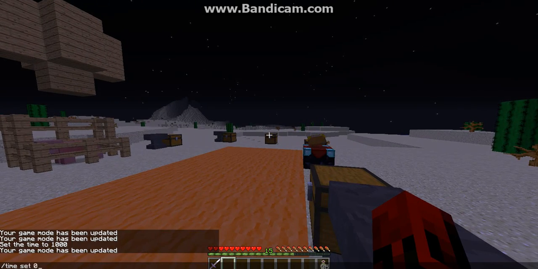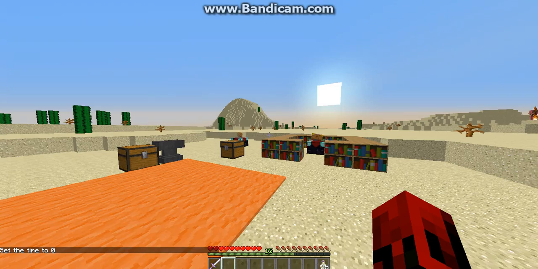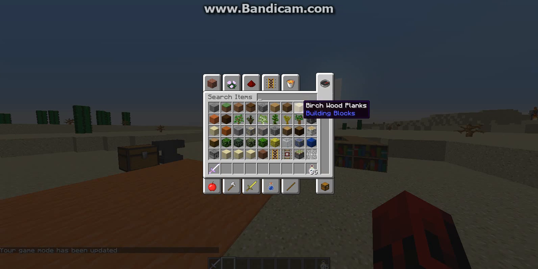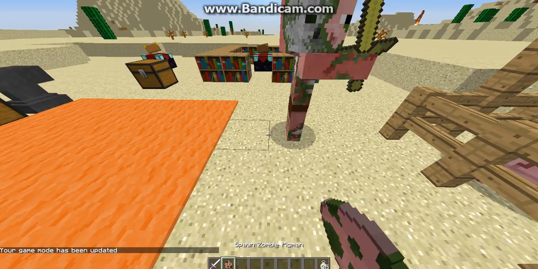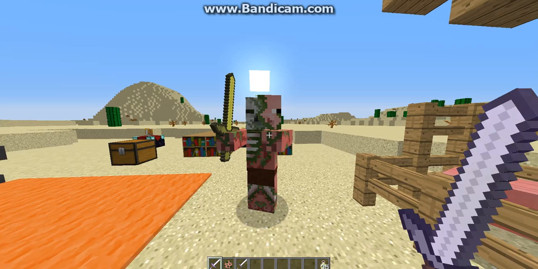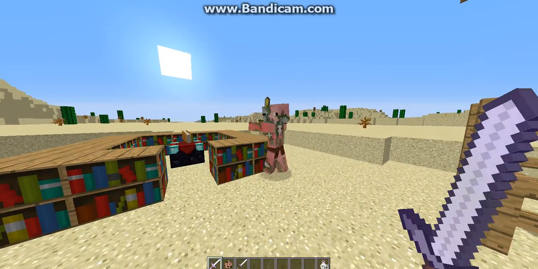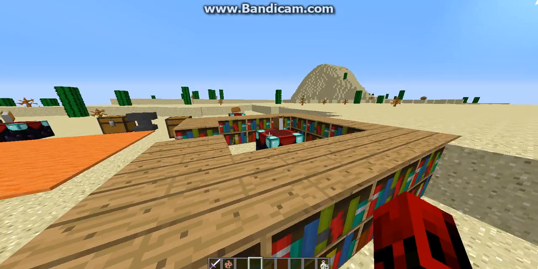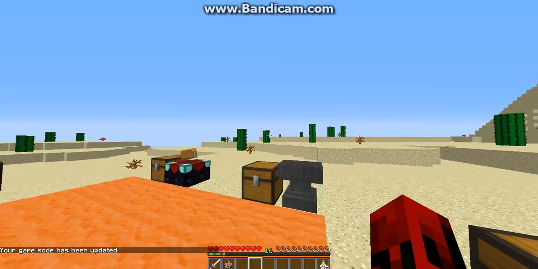I'm just going to try it on a mob. Time set 0. Now it's day. I'm going to try it on a zombie pigman. And instead of the regular iron sword, see, the iron sword doesn't do any particles, but once you do the sharpness, it has this cool pop out, I don't know how to explain it.